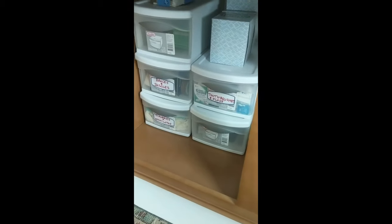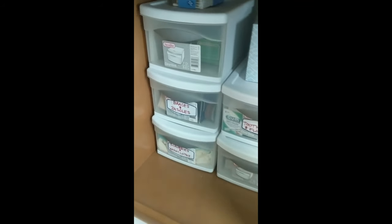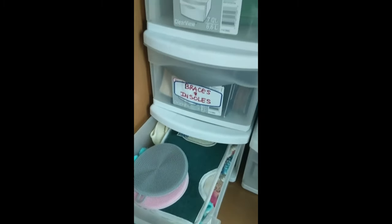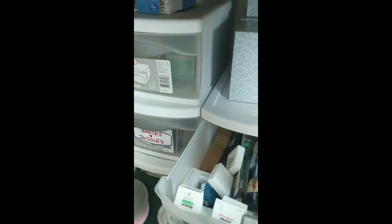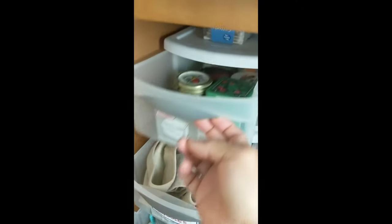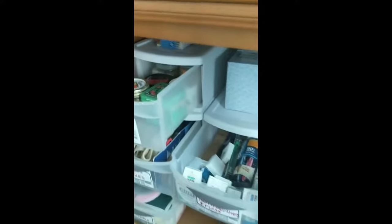But you don't need to use them just for shoes. Organize small or like items and stack and store them wherever you need them — office supplies, art supplies, sewing supplies, bath supplies, small toys, anyone with Legos. Whatever you decide to stash, use these handy drawers and customize your storage solution today.